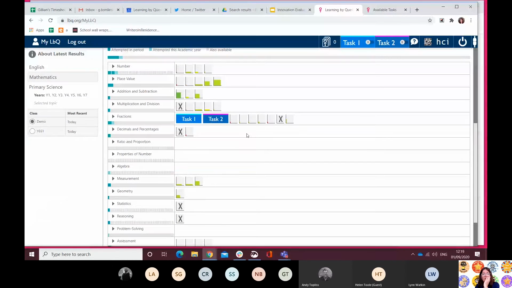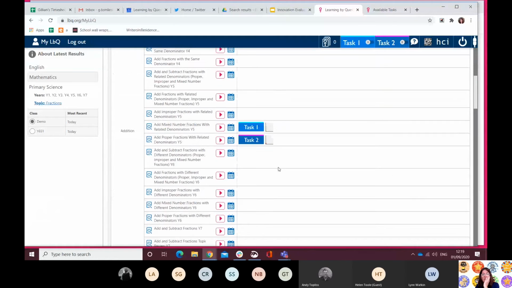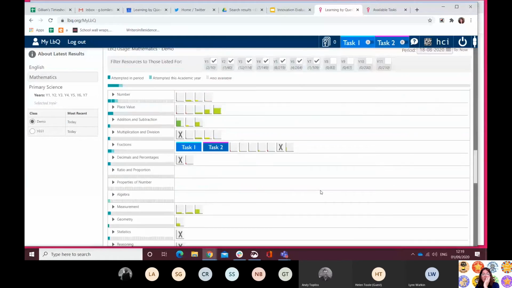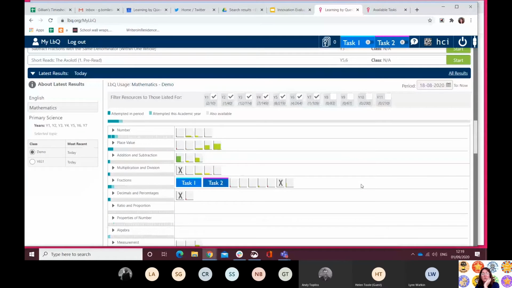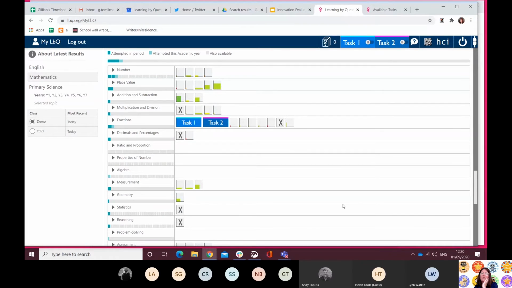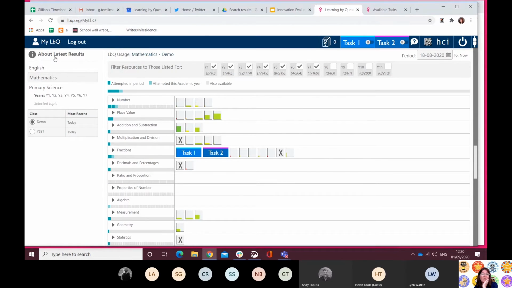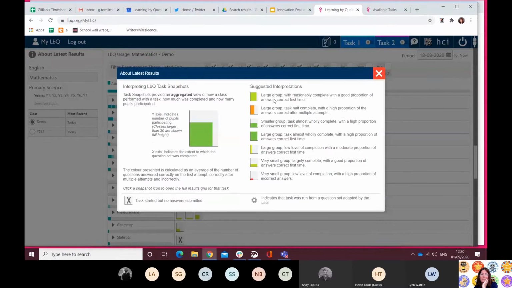So I can see I've got 2 fractions running there and I'm quite happy with that. They're running side by side. I'll just explain what these icons mean. These icons show you on your results page which question sets you've already run in that topic and what the results were. These are just at a glance, so they're an overview, so you can see straight away. There's a little key here explaining what the graphics represent.